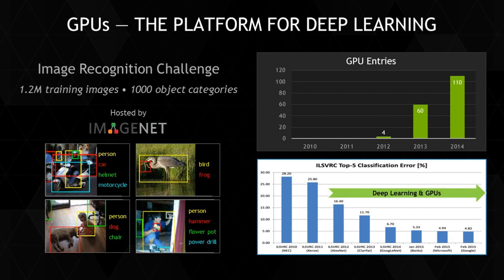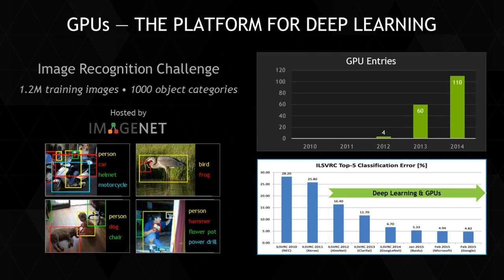Then in 2012, a team from the University of Toronto, a well-known deep learning professor called Geoffrey Hinton and one of his graduate students, entered a deep neural network. It was a convolutional neural network, like we described, trained on GPUs, and in that 1 year, they improved the performance by nearly 10%. This was unprecedented for the time that the contest had been running. And since then, every year, there's been dramatic improvements in performance.